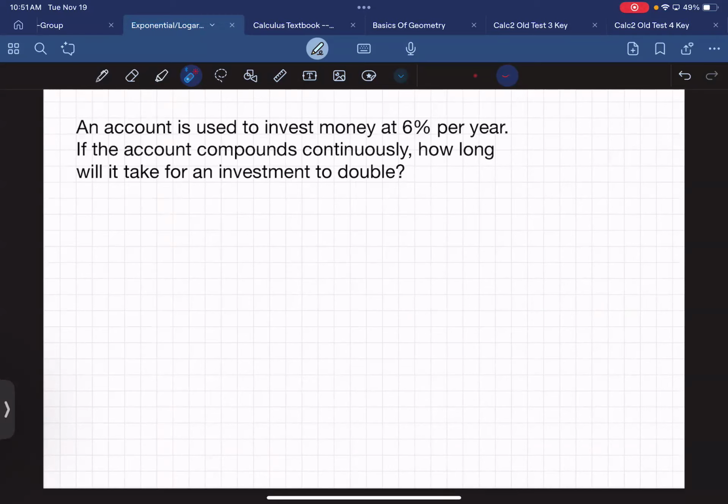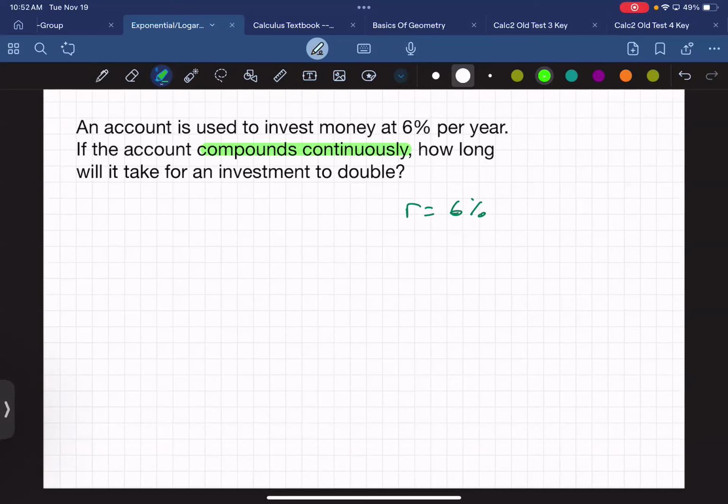All right. What's some key things you're highlighting as you're writing this down? 6%, right? Make sure we have R equals 6%. Good. What's something else? Compounds continuously, right? The per year, I don't have to put that, right? Per year is kind of part of the context already, okay? Now be careful here though, the big difference is that 6% per year, but then it says compound continuously, right? The continuously is the key word there.